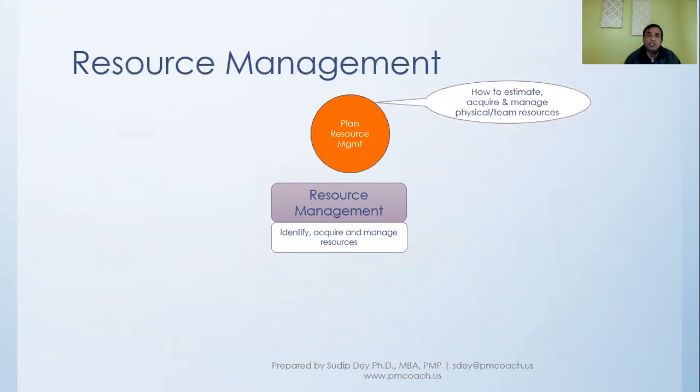So the first process we'll look at is plan resource management, which is really how we estimate resources that we need, how we will acquire, and how we will manage those resources, both physical and team resources. So this is really the roadmap, the plan, how we are going to do that.